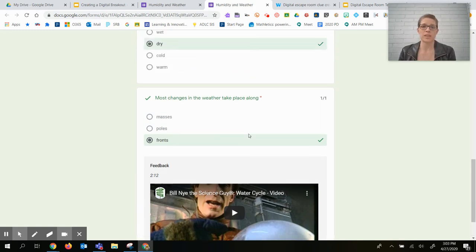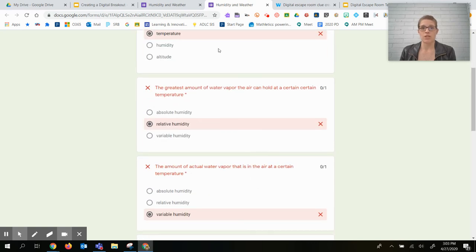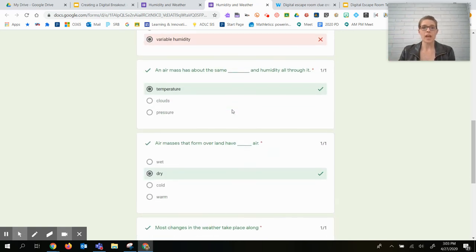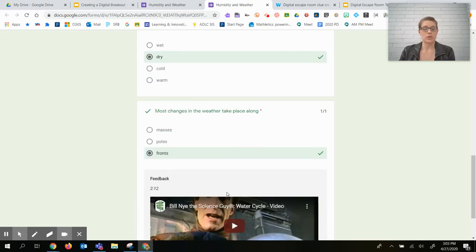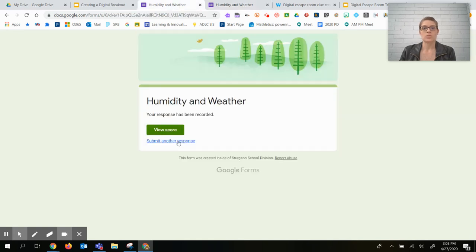But it could even be things like that they have to get every question correct, and that you put a specific, maybe it's a sentence that they need, or it's a letter, or it's a number that they need in each of that feedback places, and they need all of them correct, and they need all of those letters or numbers, and then that is how they break the lock. So let me just show you real quick how I did that.